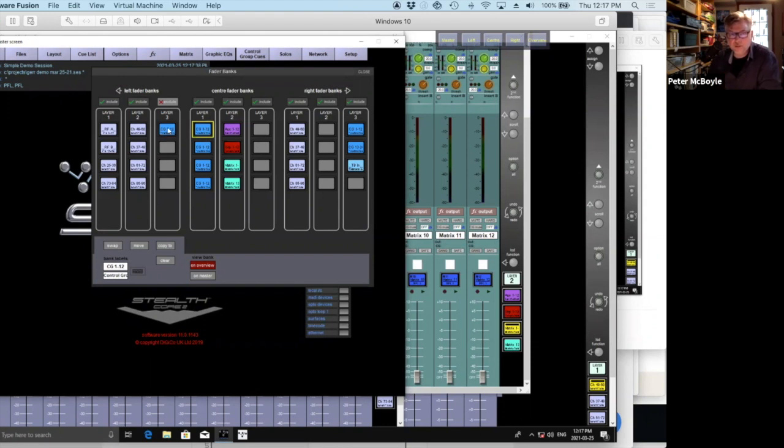That's why you'll also notice that I've got control group 1 to 12 on the left fader bank as well, and on the right fader bank as well. So that if we had a problem with a fader, with the actual fader itself, the motor in the fader or the fader module, and it stopped responding or became sticky or there was some sort of problem, then you could quickly go to either the left bank or the right bank and continue to mix your show and get through it until you can replace that fader. So this is a pretty standard thing that everybody gets used to when putting musicals on these consoles.